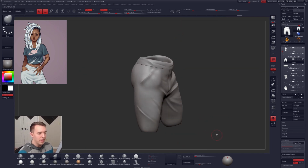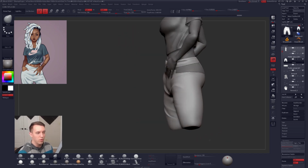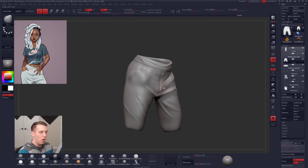Right now, you've got some awkward stuff going on in your pants in general. So I'd probably revisit the primary form here and take it a step back in terms of how warbly and crazy the surface gets here.